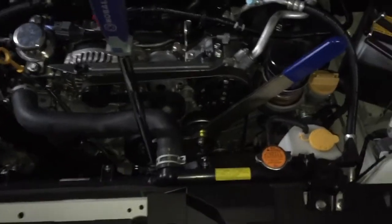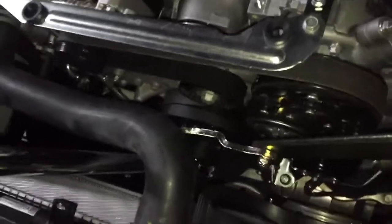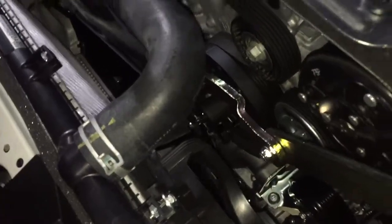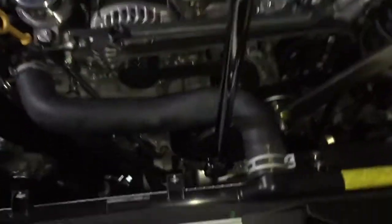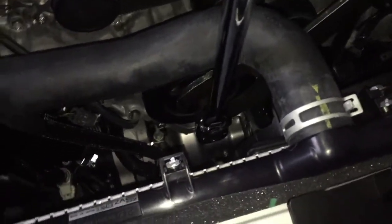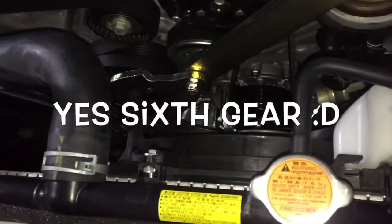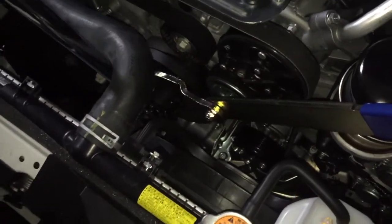For the crank pulley, I have this kind of mocked up right now so you can see what I'm working with. I've got the Company 23 tool in here, kind of just wedged — I'm going to use this to hold it back on the pulley. I have a breaker bar here with a 22mm nut. Use a short socket because of the tight space between the fan and the radiator — you don't want to run into anything. Also, be sure your car is in sixth gear, as it's going to make it a little bit easier to pop this guy off.